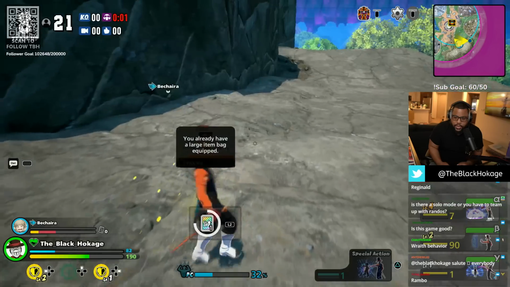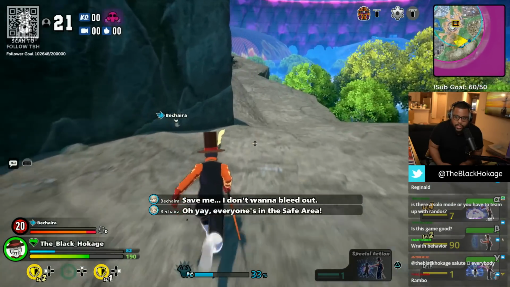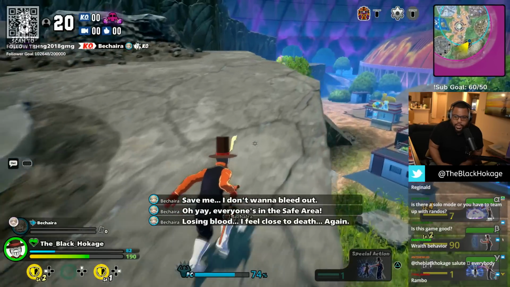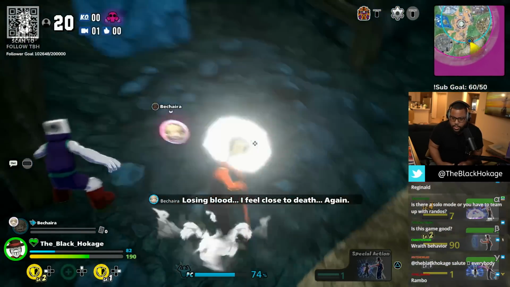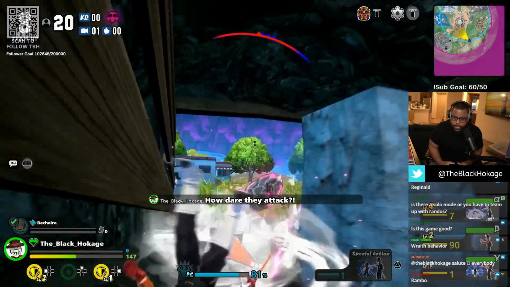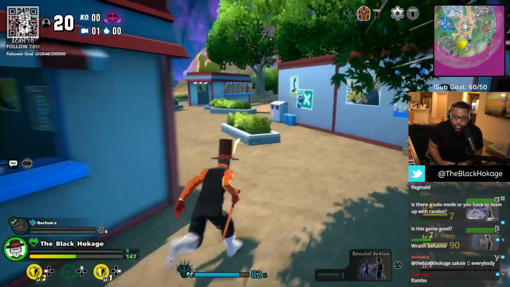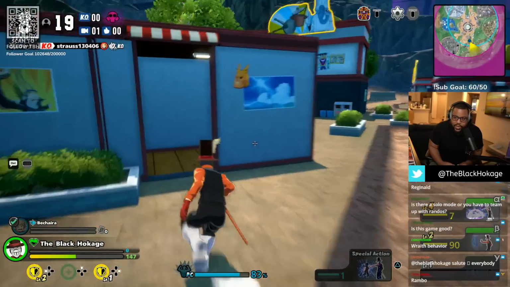Why you? I'll take all of that. Save me! Oh boy, look who needs saving again. I'm gonna be a good teammate. I feel close to death again. Toga! I'm out. Dare they attack? Oh. Yeah, watch this. Oops. I'm out. I think I got his card. How do I revive him? I don't know how to revive.